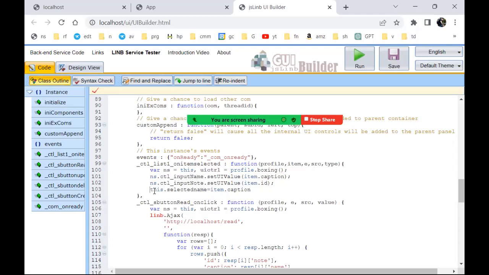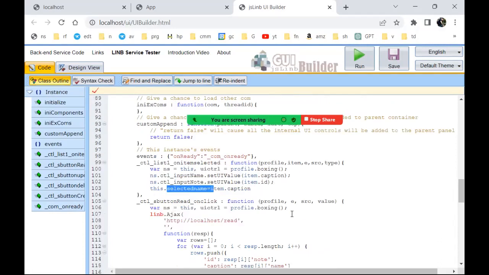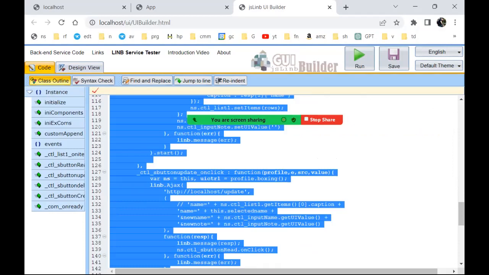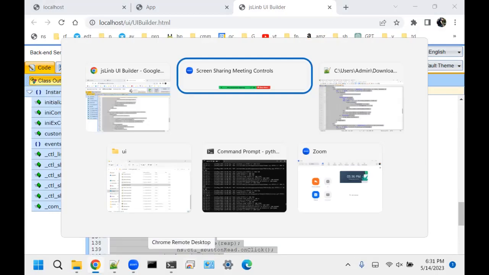We're also setting a global variable, which you've seen a couple of times, this selected name. So list refers to the entire application and the entire user interface. And the selected name variable is being set to the caption property of the item that's been selected, so that we can refer to it later, as you've seen a few times in these other functions. So let's take all of this, put it into our test.